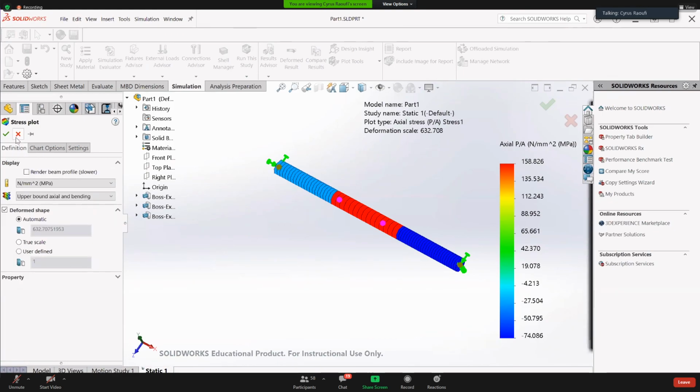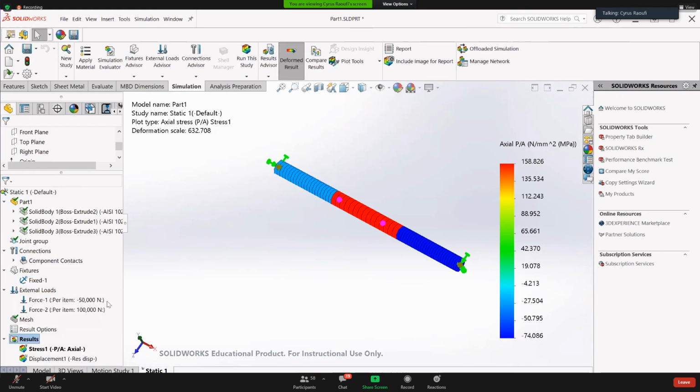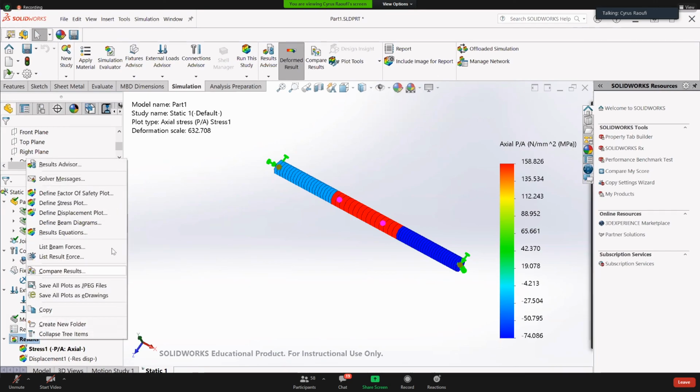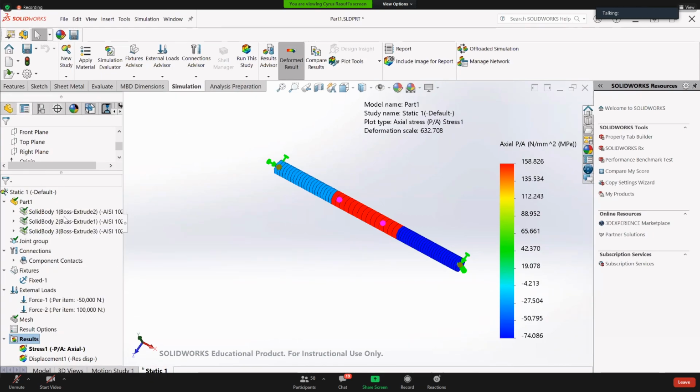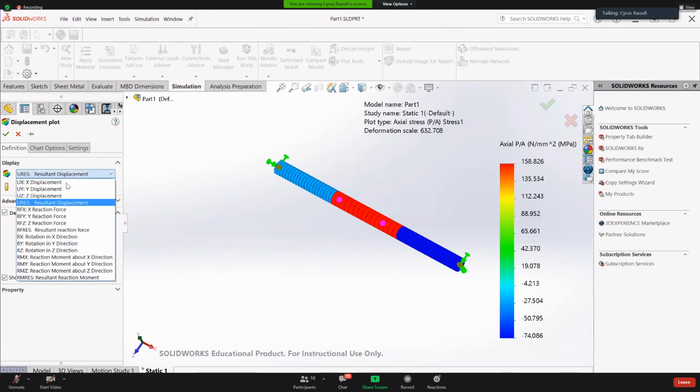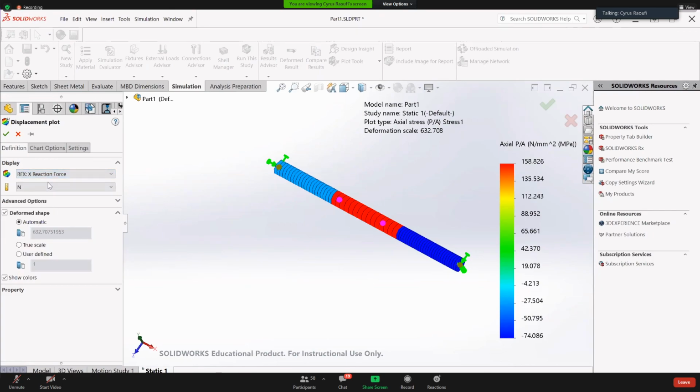In this case, I'm going to say I don't want to create another result. Another option that you have here is displacement. You can go here and say define displacement plot. And here you see you have lots of options. One of them is reaction force. I want to measure the reaction force, for example.